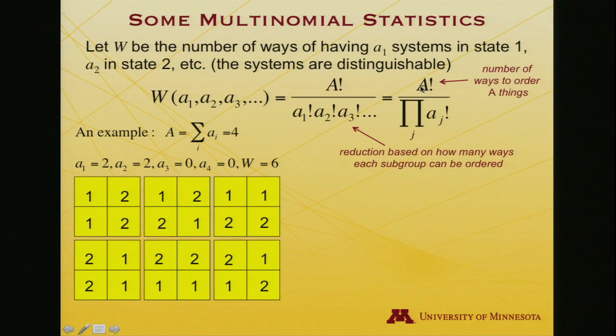Four factorial, that's four times three times two times one is 24, and divided by two factorial is two. So 24 divided by two times two, 24 over four, six. Great. This works. It had to work. That's what the statistics say.